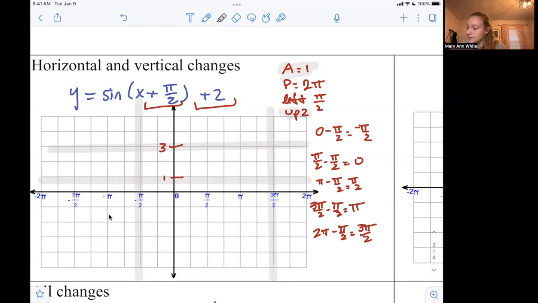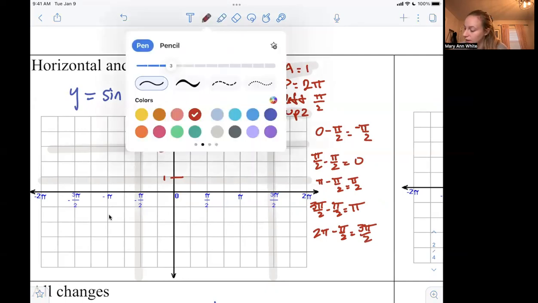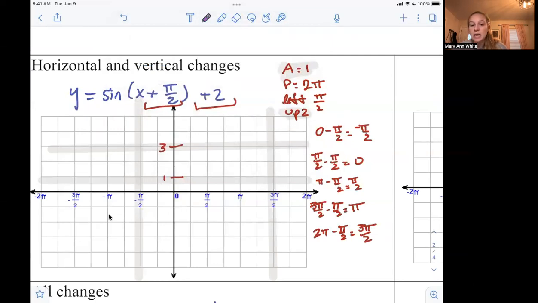Okay. I'm still graphing sine, so I'm going to go here. My first, middle, and last point are all going to be in the middle of my graph, which is no longer at 0. The middle of my graph is now at 2. It's in the very middle of that box. So the first and the last point are easy to find because they're the edges of my boundary. The middle point is just wherever is exactly in between them. In this case, it's going to be pi over 2. Then my second point goes up and my last point goes down.